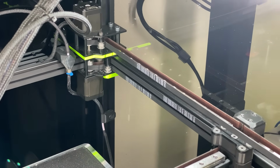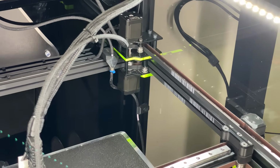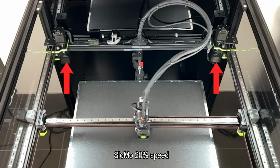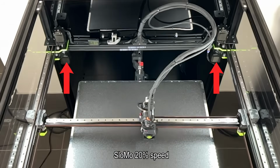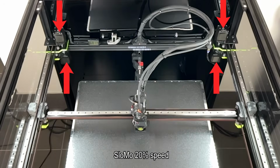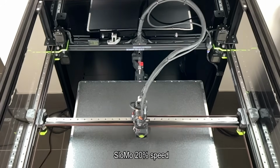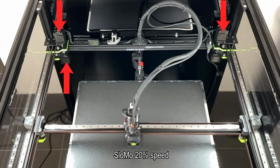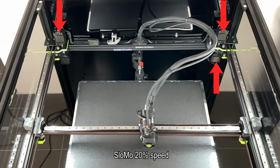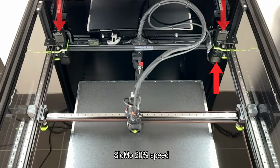Radrig's hybrid CoreXY integrates a Cartesian Y component into the existing CoreXY system, making it a hybrid of CoreXY and Cartesian kinematics. For a 100% X movement, only the 2 CoreXY motors are active and moving the toolhead only. For a 100% Y movement, all 4 motors move the gantry. Typical for CoreXY, the diagonal movement is performed by either the A or B motor, depending on the direction. But the hybrid motors support the Y component of that movement.